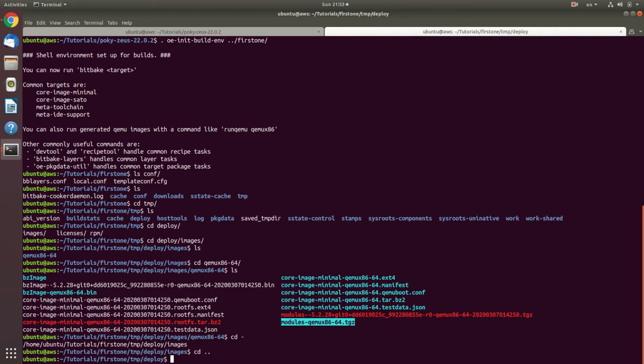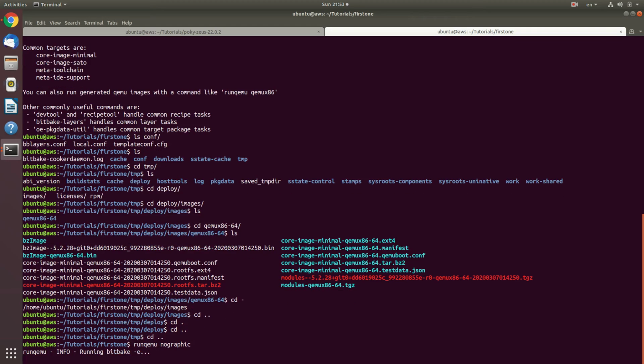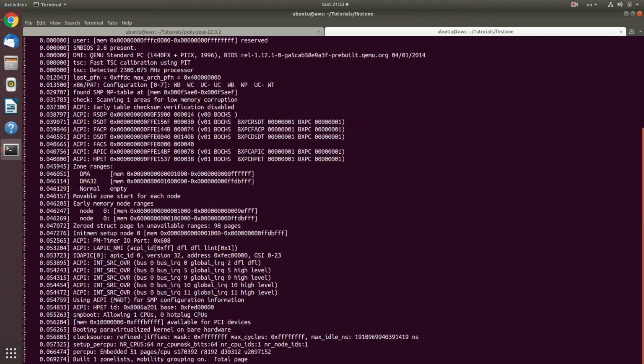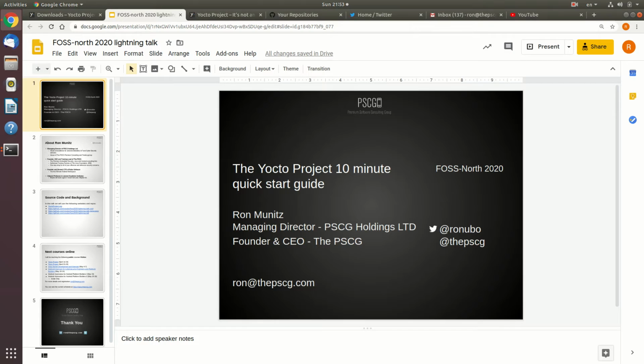And if we go back, or we don't even need to go back for that, because we built a QEMU machine, and one of the important things is that it helps us set up some things automatically through these configuration files. Then we can just go ahead, do runqemu nographic, and at the end of the procedure we'll have a kernel that is running. I'll get to it in a second. I want to tell you what I want to add to it. I will use the boot time for it. All right.